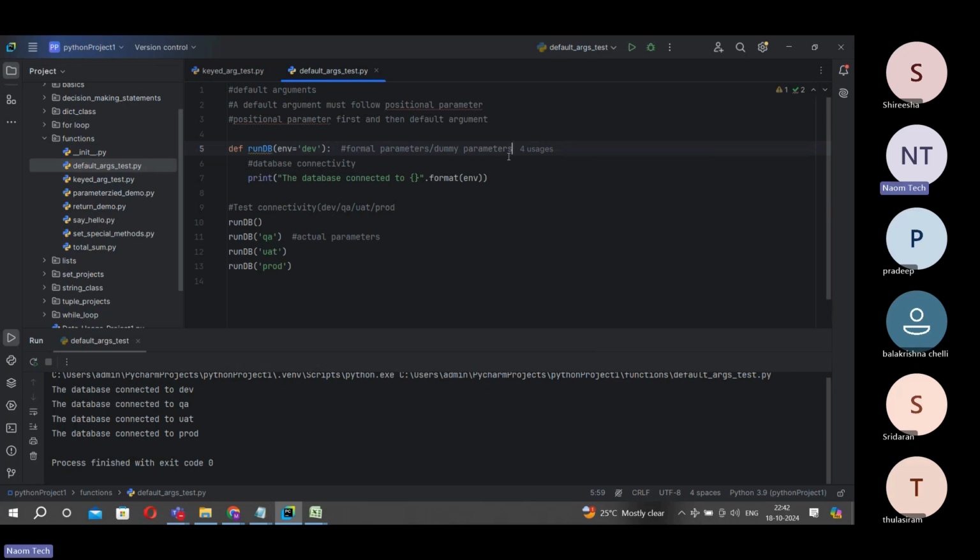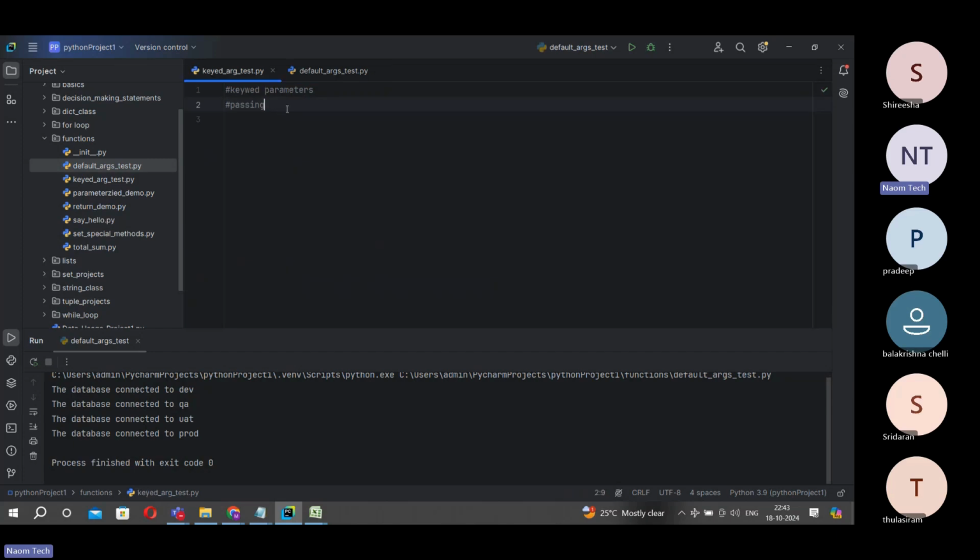And keyed parameters is simple. What does keyed parameter mean? Here we provide keys for these actual parameters, like key-value pairs in dictionaries. We provide some names to values. That is nothing but keyed parameters.